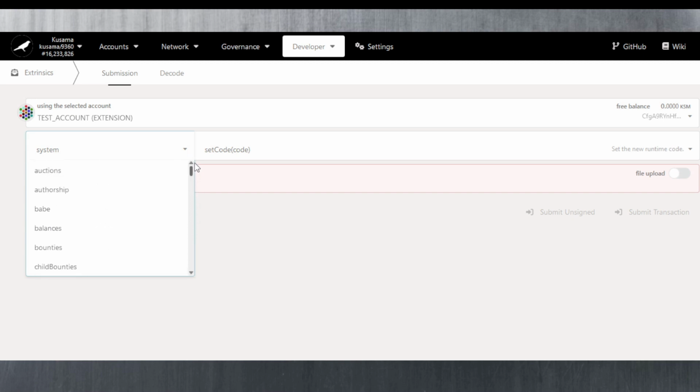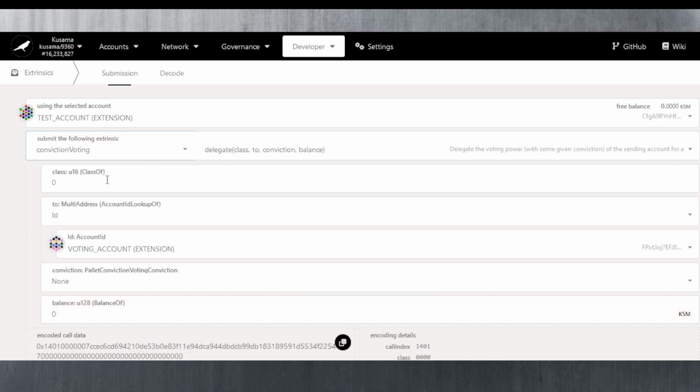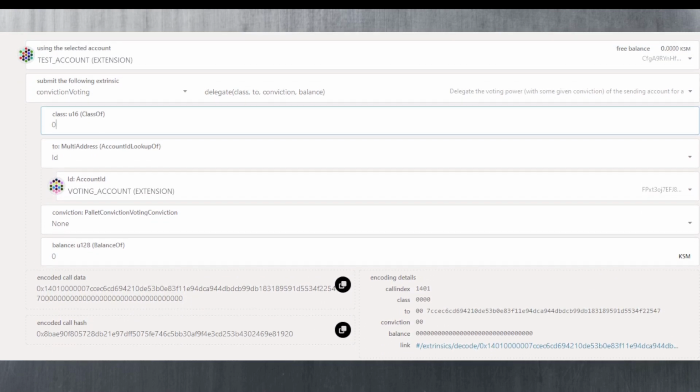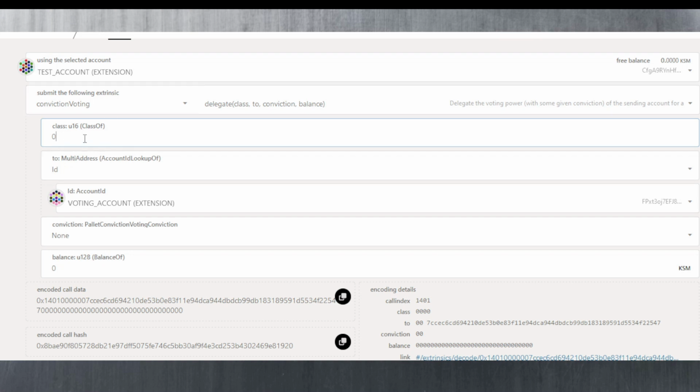Again, just a kind reminder, if you did it once, then this configuration actually gets saved. So you don't actually have to go back. It's because I've closed it now, so we can't see it. It's reset, but if we had signed this message and hit submit transaction and signed it, then this exact configuration would have remained on the page. So we could just simply change the class from 30 to 31, sign the message again, change to 32, sign the message again, change to 33, sign the message again, change to 34, sign the message again, and so on. So that's how it would be. It would be very, very easy.